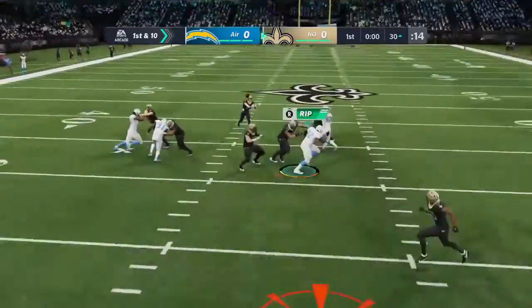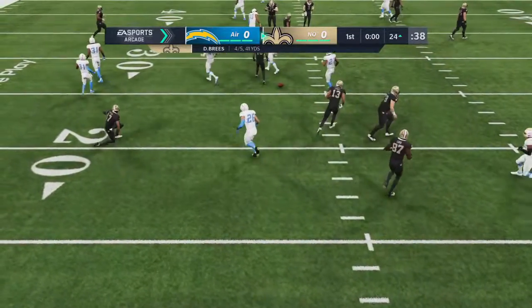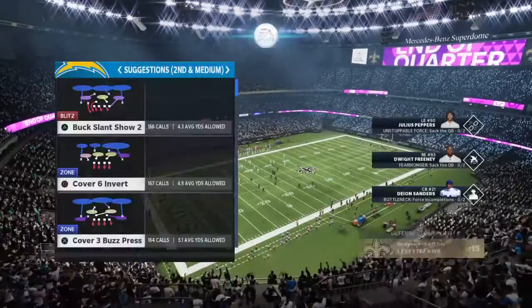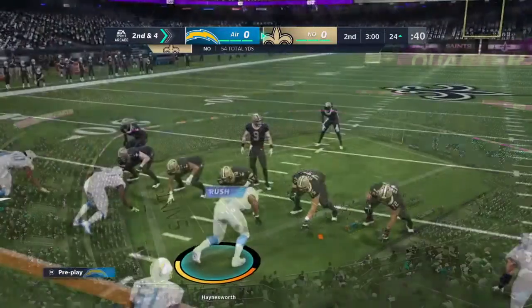Brees now on first down. He gets this one complete to Traquan Smith. And he's going to be brought down on what will be the final play of this first quarter. We're scoreless after one.